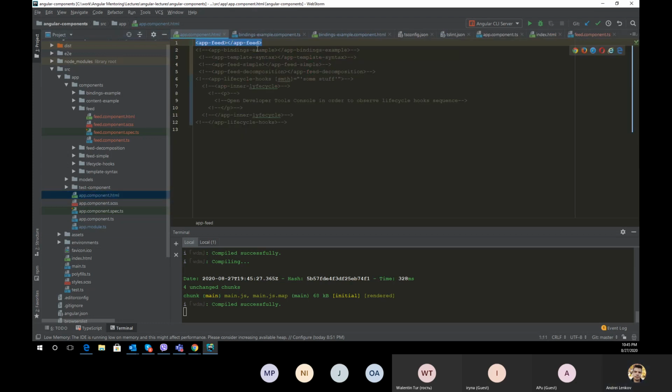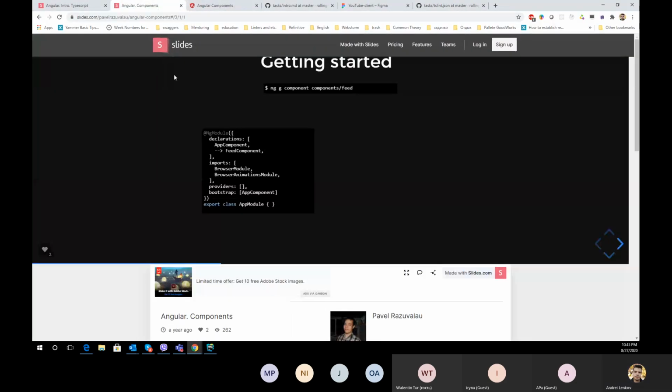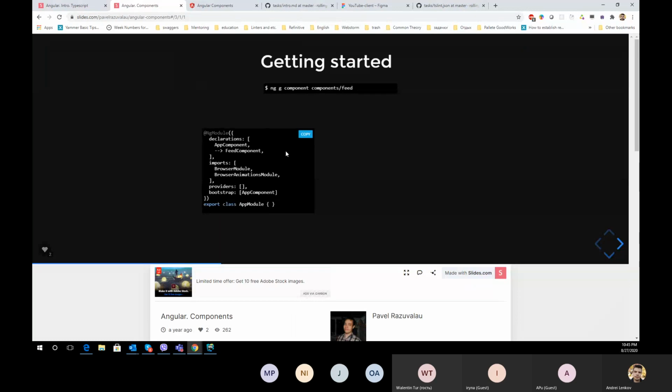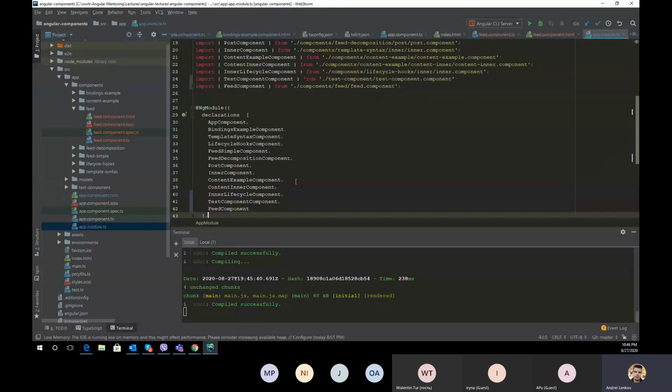Okay. Browser module, we have it in the app module.